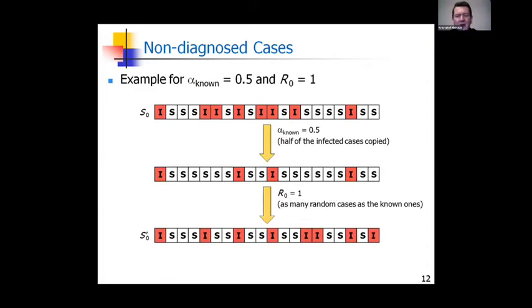This is also shown here in the picture, so you can see that you have the initial state as 0, which is the actual one, but of course we do not know all the cases. In this case, only half of them are known, and then we add some more here. So this means that the number of cases in this case happens to be the same. Of course, it doesn't have to be the case because we don't know how many there are, and we just add some of them.